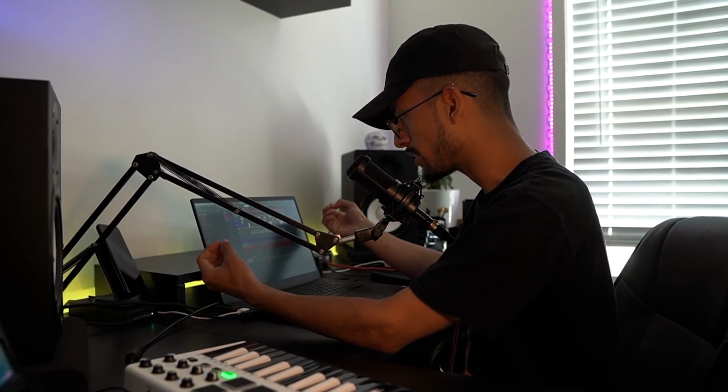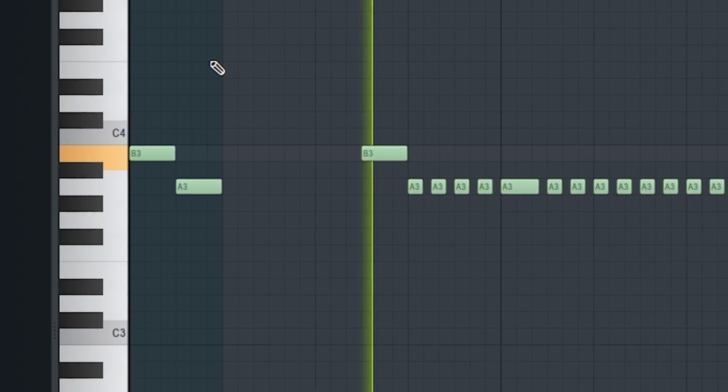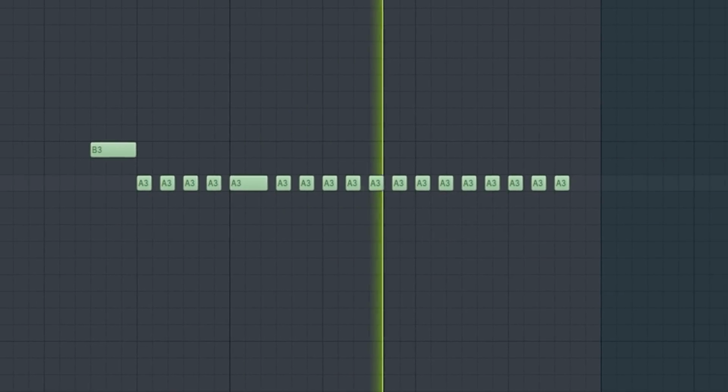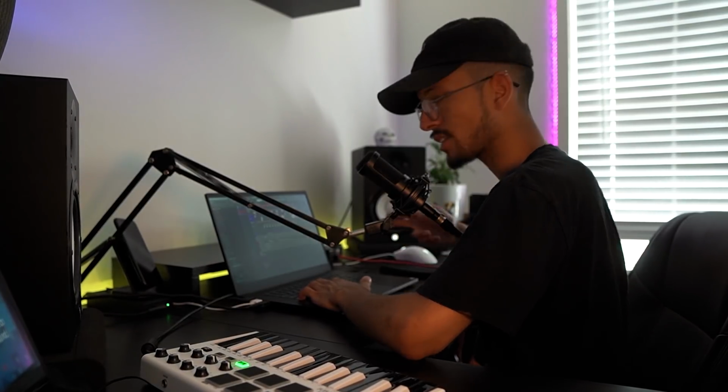I want the basic, simple foundation, the bare bone structure of the song, to be really good, and then from there I want to build upon it. And hopefully, with this project, you guys can build on it too. This is the MIDI here. I would clean this up more in the future because I want my sub to really stab, so it'll go to the next part of the sound design.